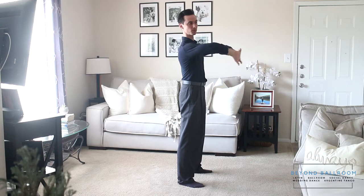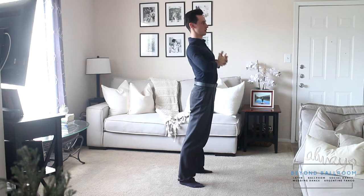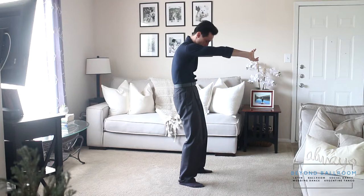Okay, nice and easy. Grab your hands in a lock and pull them away and push your back all the way back as much as possible. Get that nice stretch and come back. One more time, stretch all the way back. Push your hands and chest away from each other. Very nice. One more time.